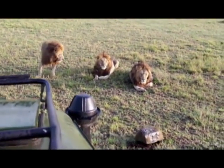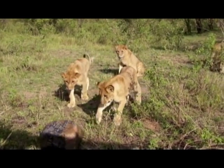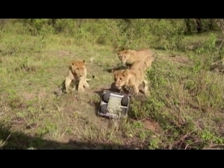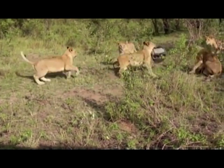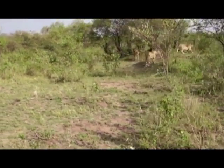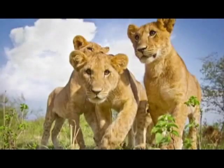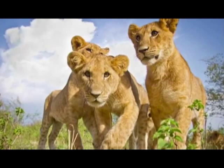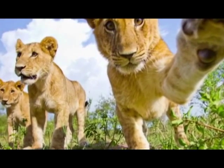But eventually Will does meet his match. I had these seven quite old lion cubs and they were very boisterous. I was getting some great shots of them, but then after about five minutes things went a bit wrong and they managed to flip it over. From that point they were able to pick it up by the wheel, and as soon as they'd done that they ran off into the bush with it — all seven of them. I thought that was the end, I didn't think we'd ever get it back. But luckily they dropped it somewhere we were able to reach with the vehicle and pick it up again, and that was pretty much the end of the trip.